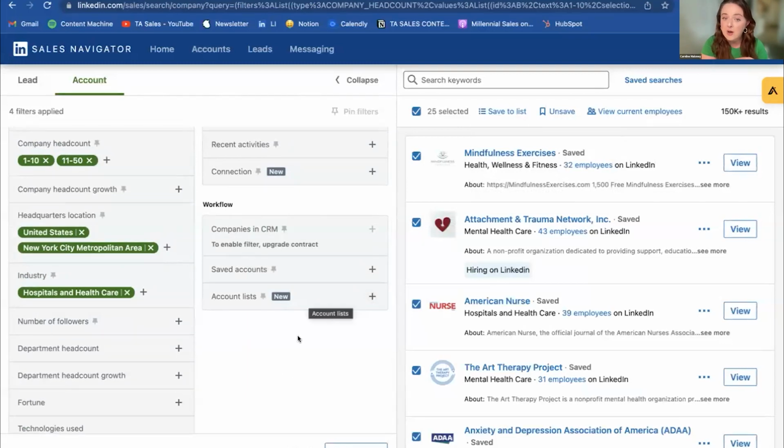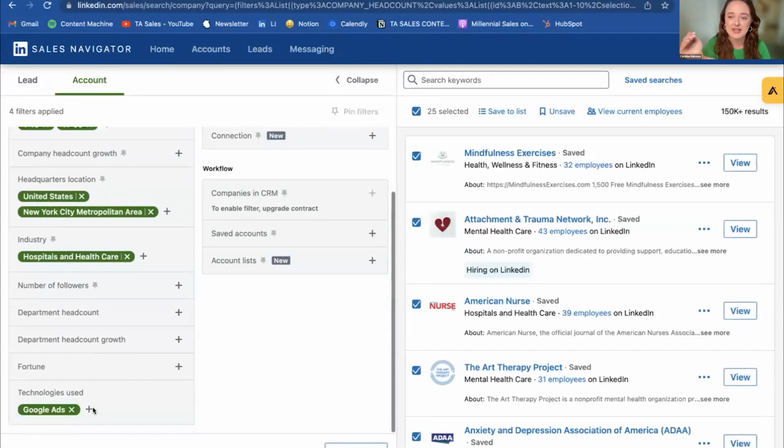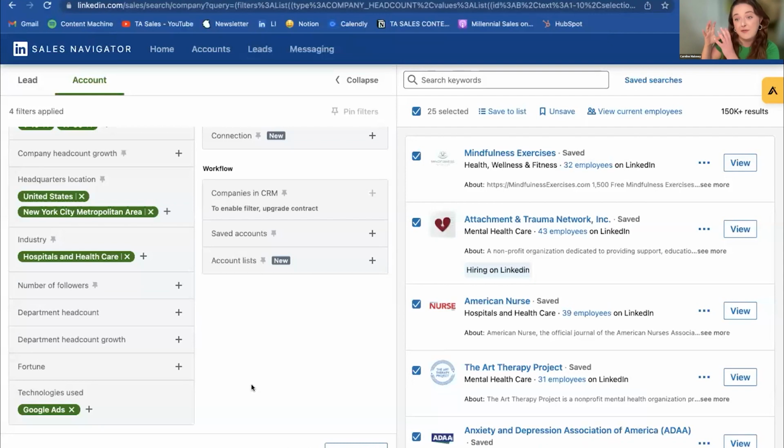The other thing I'll say, folks, is Tom touched on something here that I think is really important. Down where Tom filtered through technologies used, you can really use this to your advantage. You can obviously see what kinds of tech they're using, if they're compatible with what your solution is, but you can also leverage this to target folks who are using a competitor. Maybe I want to scroll down and find the piece of technology that's a direct competitor with ours, and see how to displace it. So I'm going to focus on a list of companies that are specifically using a competitor, and create messaging to displace that competitor.